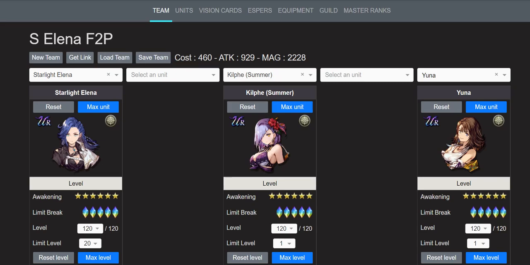Yesterday, I made a pay to win Elena that does a shit ton of damage, okay? And today, I wonder, what if I don't have any vision orb? All I have is just Elena, and I don't have any vision card. So today will be a comparison between free to play and pay to win.